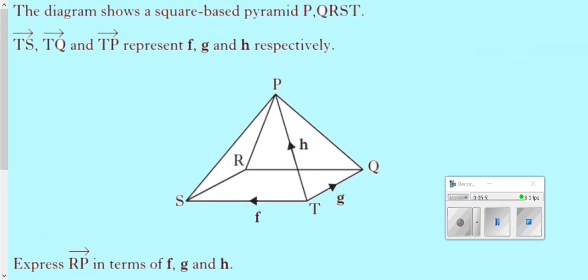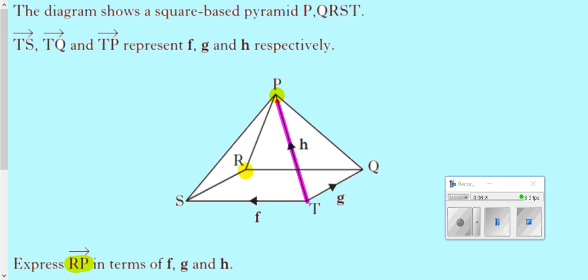It works in the same way as 2-dimensional vectors. You're still going to have a starting point and you're still going to have an end point. So we're trying to get the vector r to p. So we're starting down here in the bottom corner at r, and we're trying to get to the top p. Now, one of the common mistakes with this is people would say, oh, well, that's just the vector h. Okay, h takes me from the top to the bottom. But remember, vectors have a direction. So that's heading from where you are, away from you, and up.